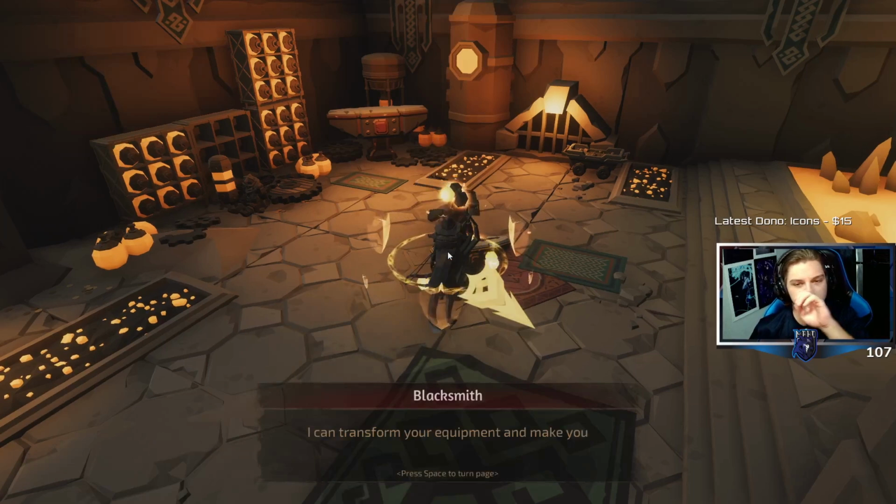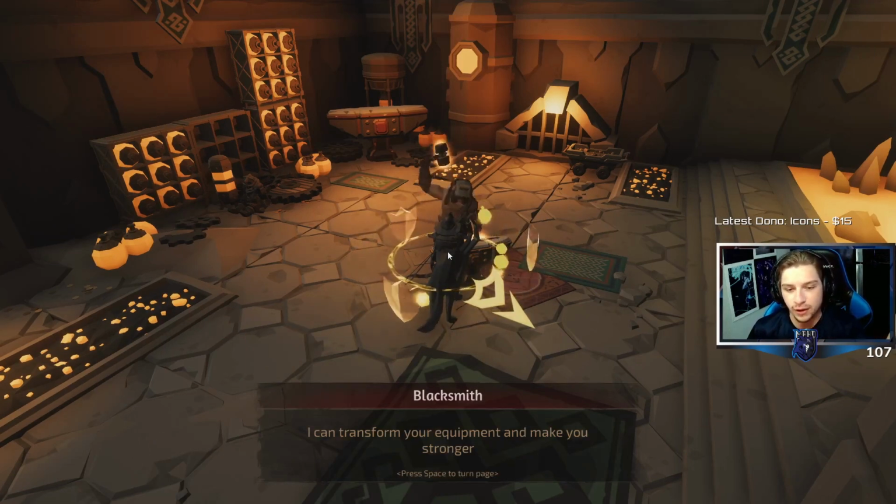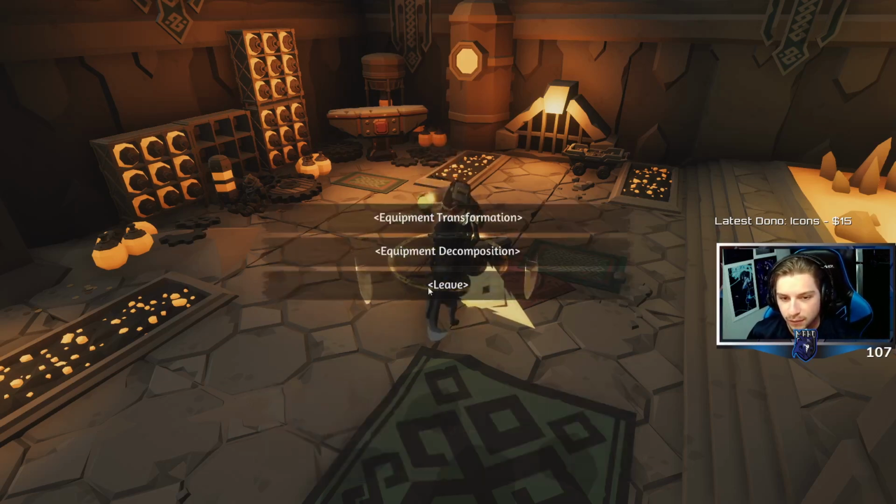And once you start getting to the floors, upper 70s, 80s, you're going to have a chance to find one pretty much every floor. There's going to be enough paths to find one.